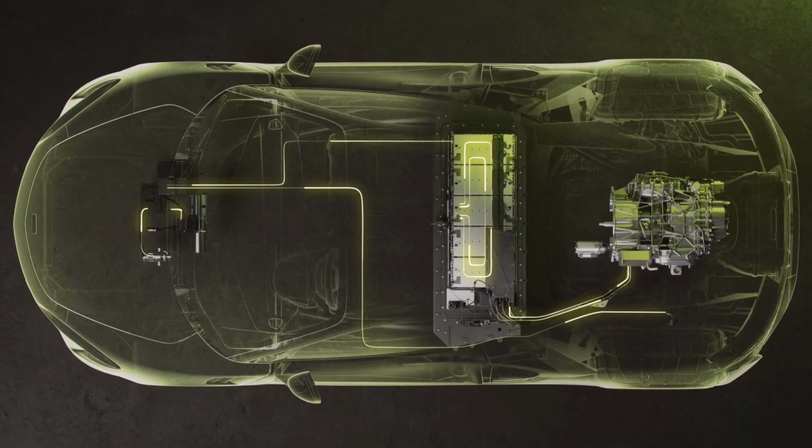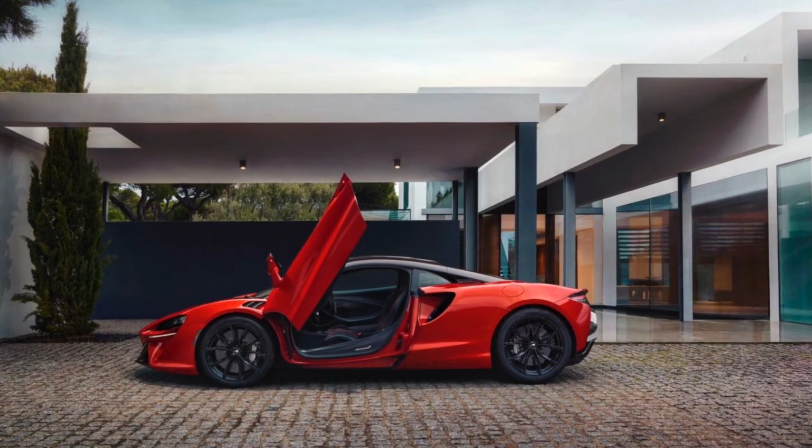So the Artura was revealed in June to a tremendous amount of fanfare because it was the first hybrid-powered McLaren since the McLaren P1, having borrowed the technology from the P1, the technology from the Formula One team. They derived this super light axial flux electric motor, 7.4 kilowatt hour electric battery, and a V6 twin turbo that saves 110 pounds. They put all of this in a package that not only looks the part, but looks better, in my opinion, than the 720S.